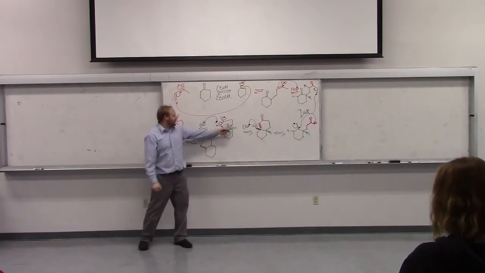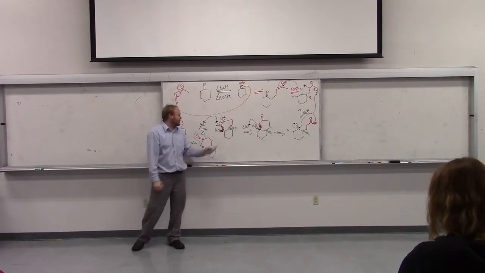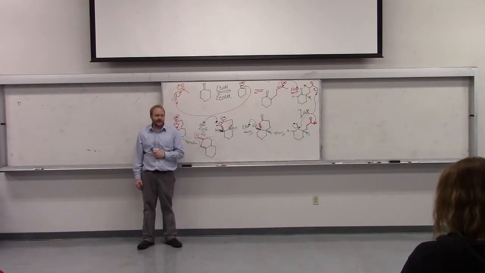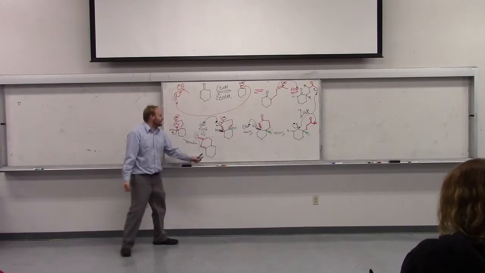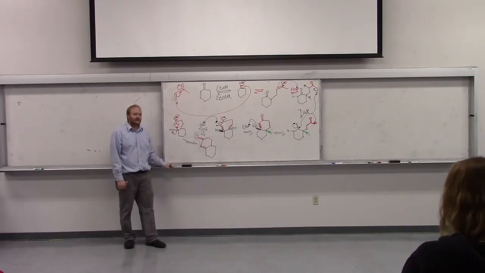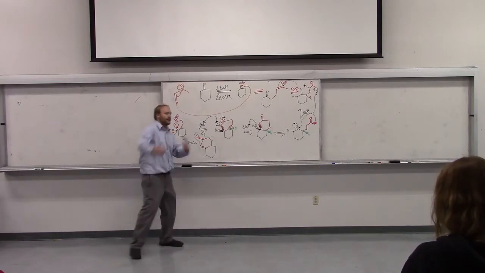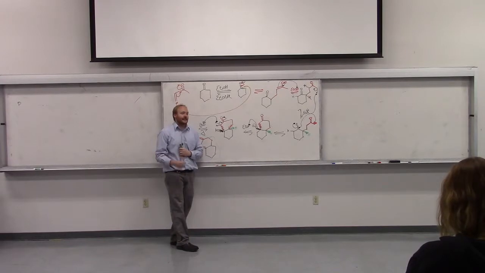And then both portions of the ring that formed pointing in the same direction. So in other words, we get the cis decalin. But does the fact that we get the cis decalin matter in the product? No, it doesn't, because it's going to eliminate anyway, so we lose that stereochemistry. But I just wanted to point out that in intramolecular reactions, when you have an intramolecular ring formation, you will almost always get the cis ring rather than the trans ring.